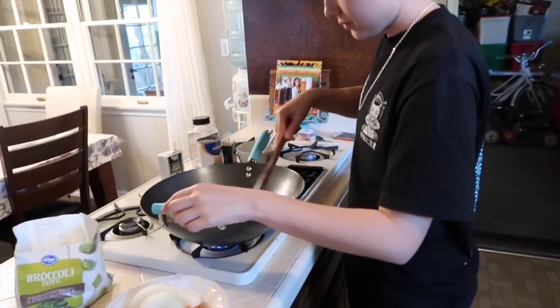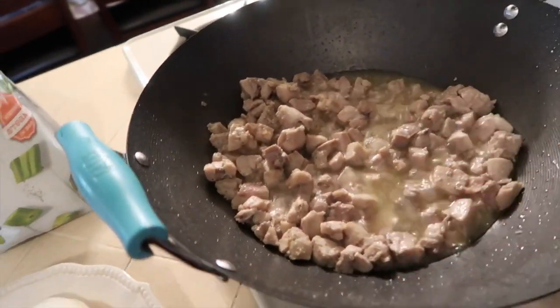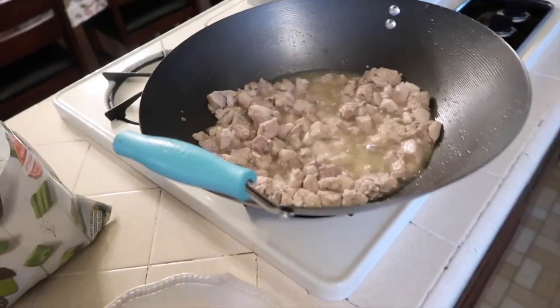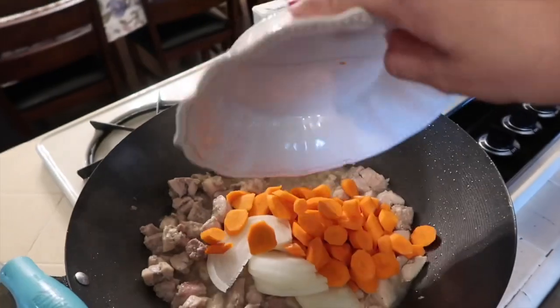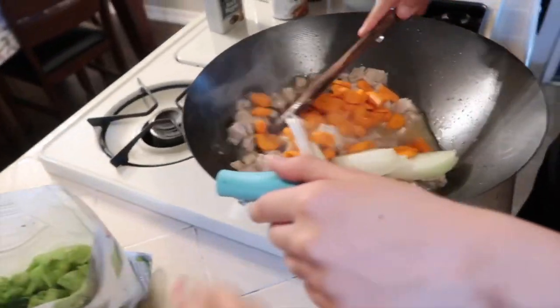Okay, so I got my helper, Evelyn. She's mixing it up. It's already almost done on the outside, not the inside yet. I don't want the inside to be done yet because then it's going to get dry. So I sliced up some carrots and some onions. You can go ahead and mix that, hon. So I'm going to mix that together in there.